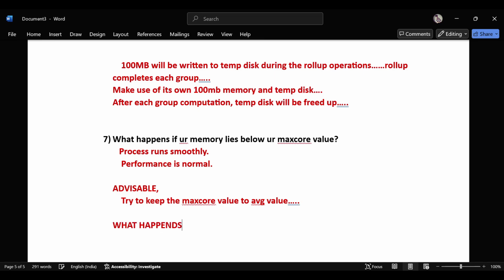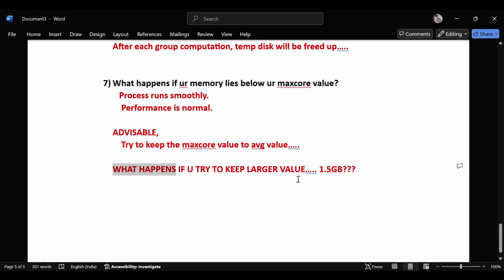Now this is the final question: what happens if you try to keep a larger Max Core value, let's say 1.5 GB? This is very alarming.